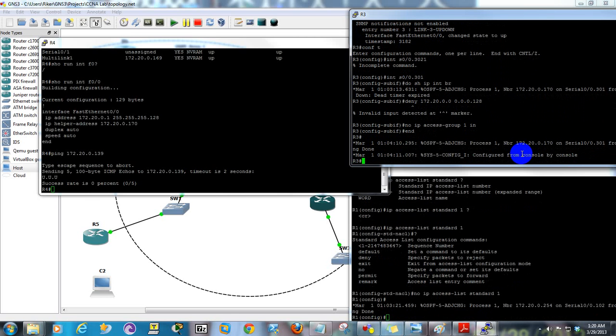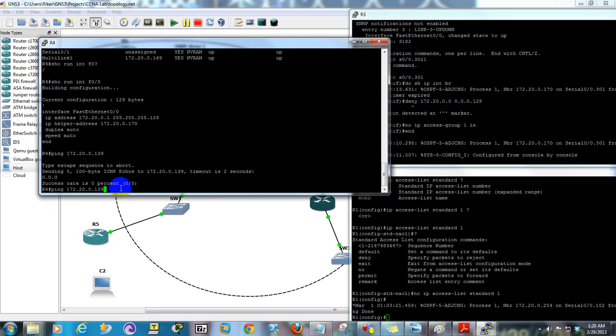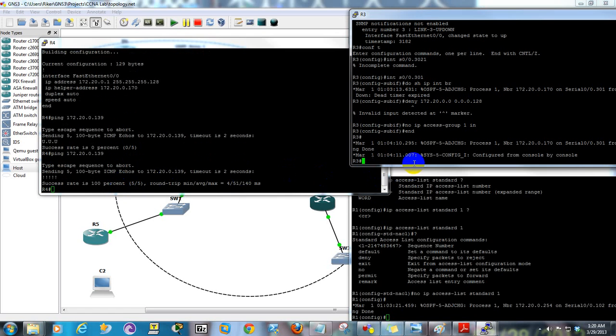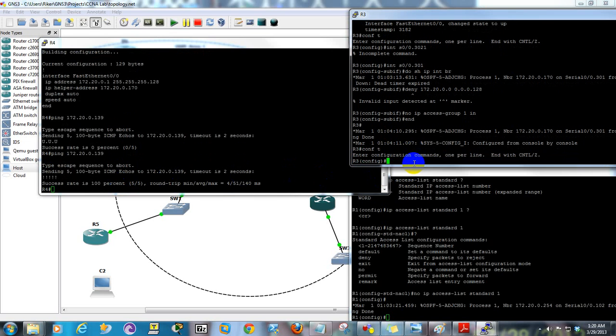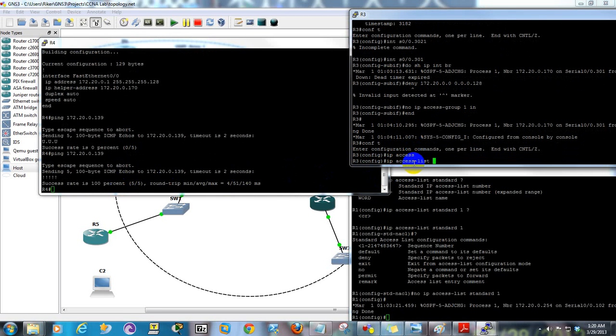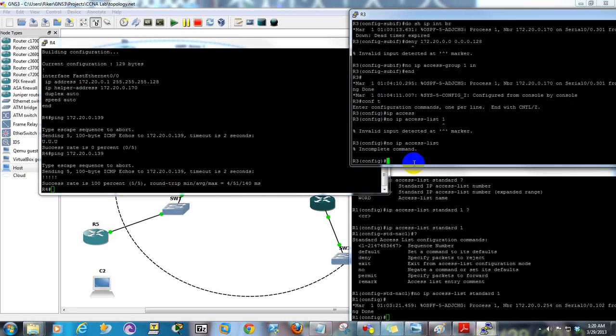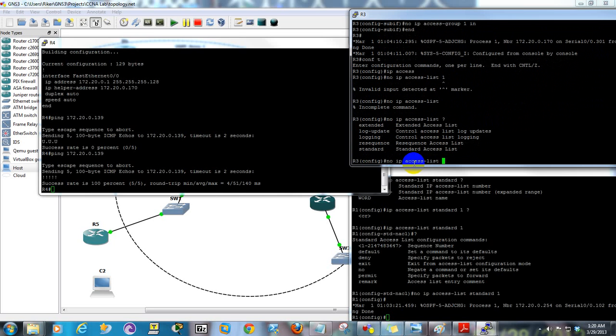We're good to go. Now, I'm going to try pinging that same address again, and I can ping it. That's an access list. So, config t, type in IP access list 1, and then type in Control A, type in no. Complete command, question mark.